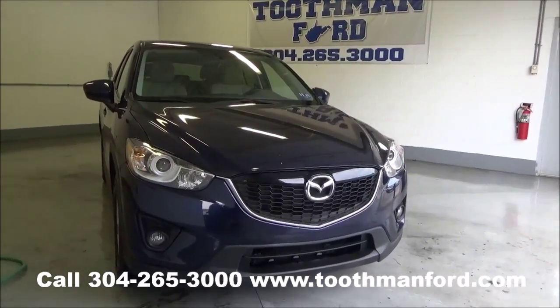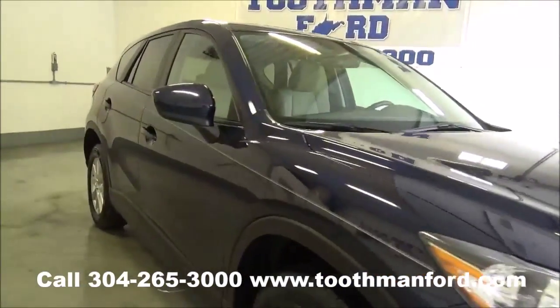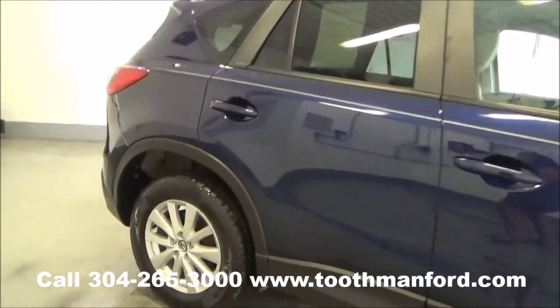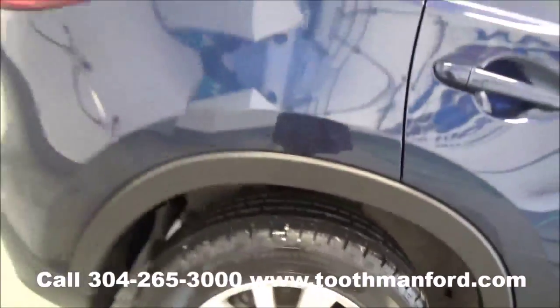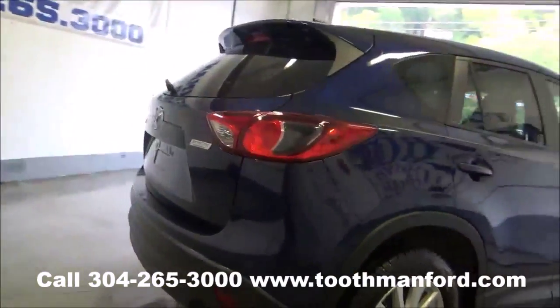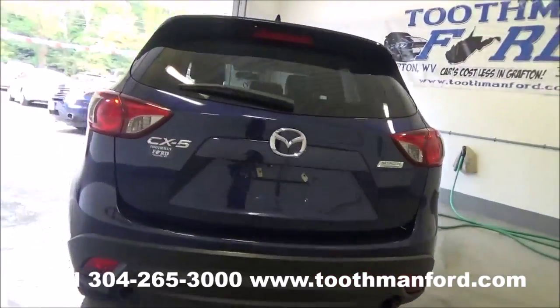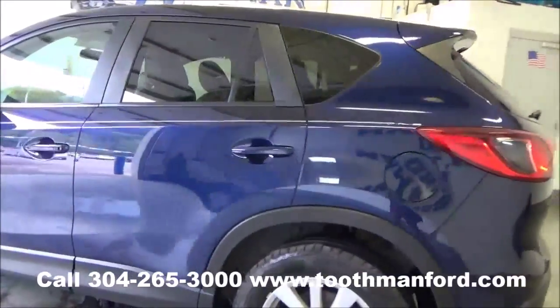Rachel Toothman Ford. Visit us at ToothmanFord.com. I have a 2013 Mazda CX-5. This vehicle just hit the lot. It has the plug lights in the front, which you just saw. Tires and wheels are in excellent condition. One local owner, dual exhaust, rear spoiler, rear wiper, backup camera. Ready to go to the next owner with 30,400 miles.